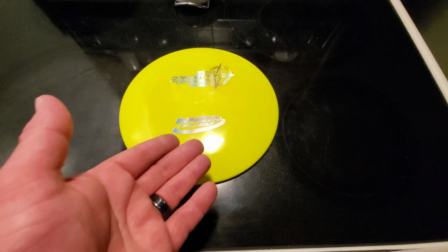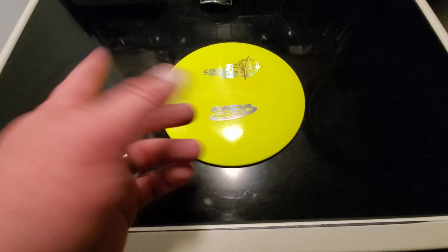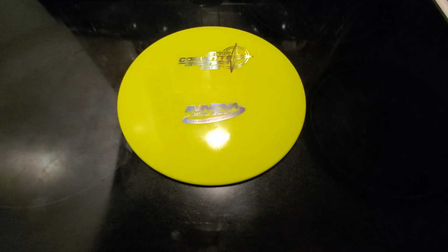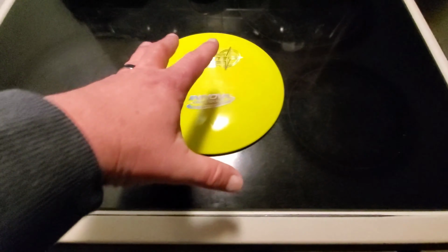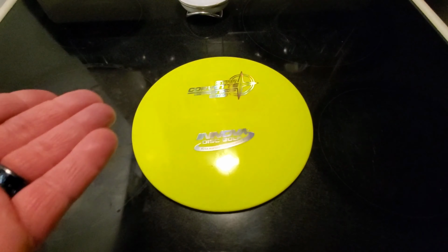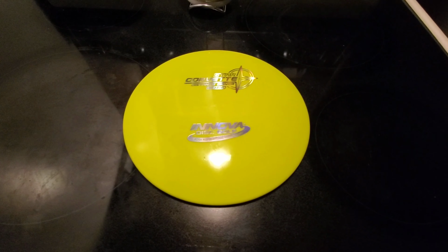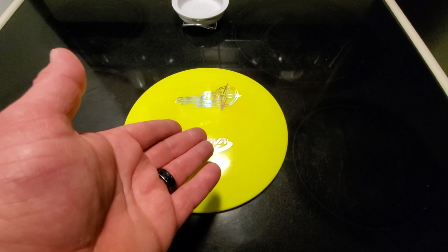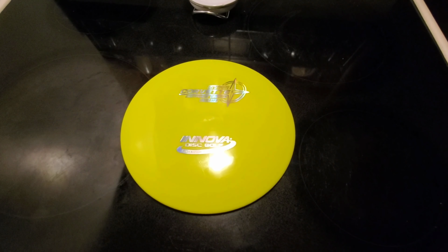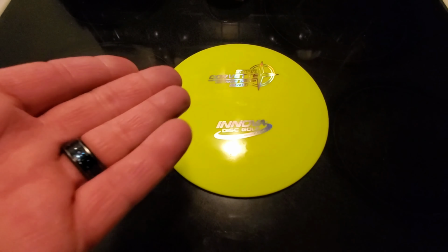Like I mentioned, I have an orange one, which is like this one, brand new. I didn't throw it in the dryer like I did with this one. But I want to put this up against the one that was not in the dryer, the orange one, and see how they both react, how they fly. This one being put in the dryer for almost 10 minutes on medium heat. I went balls out. I mean, it's 14 speed.